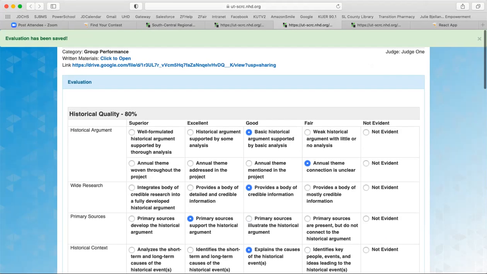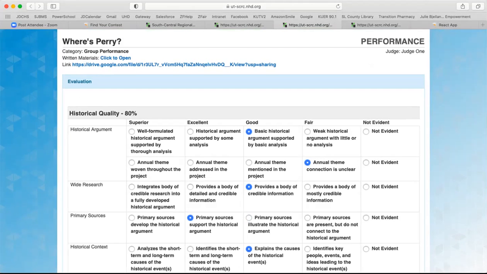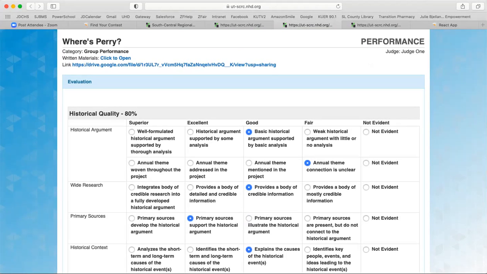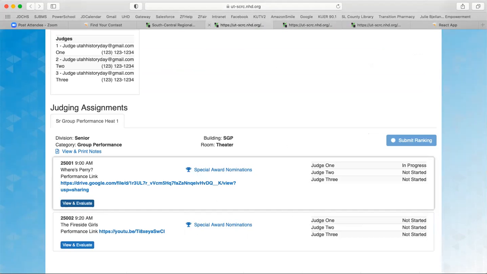All right. So you'll work through each project just in this very simple way. You go into one judging form, you have links to view each project, and then you complete that judging form from that same page. And then I just like to keep my tabs open so I can easily go back to my project list. Now, if you are the team captain, you have some extra responsibilities that are administrative. You need to keep track of the progress of your judging team, and then you're responsible for submitting your final rankings and final comments up to the contest coordinator.